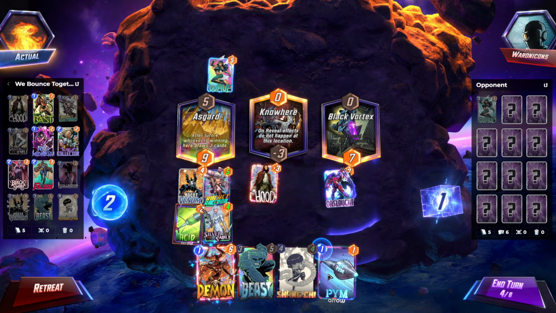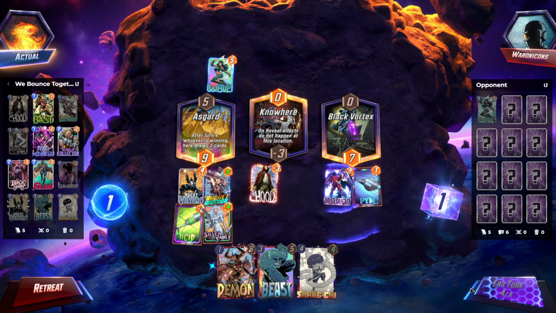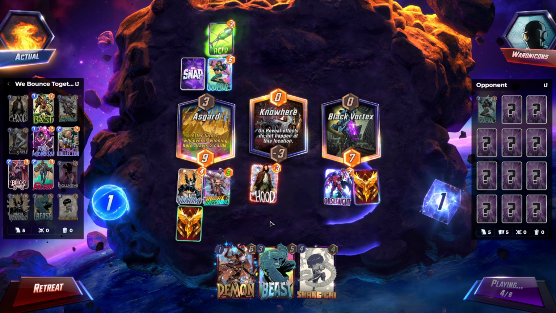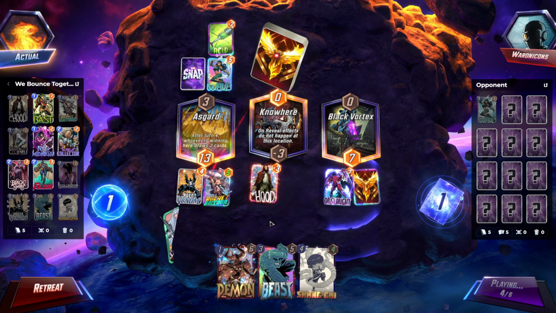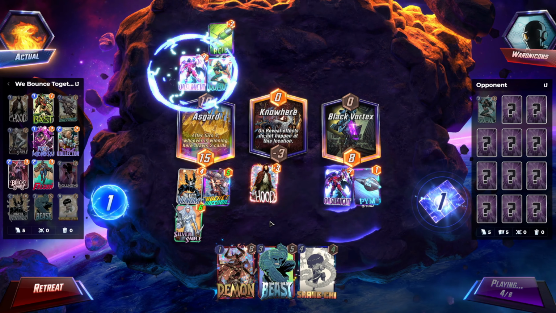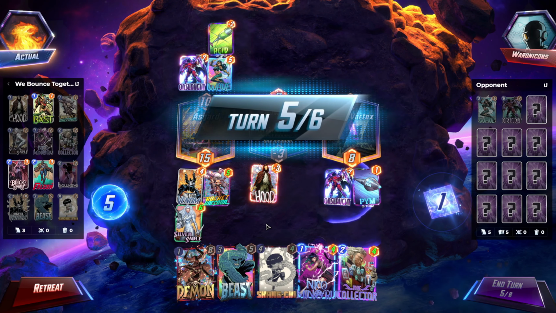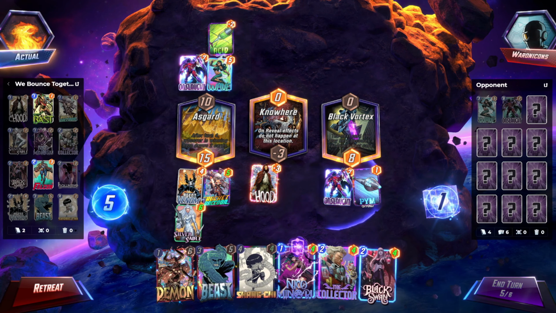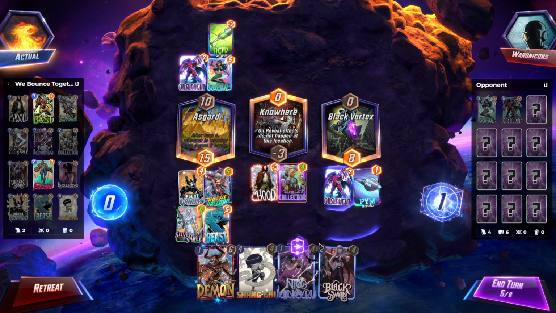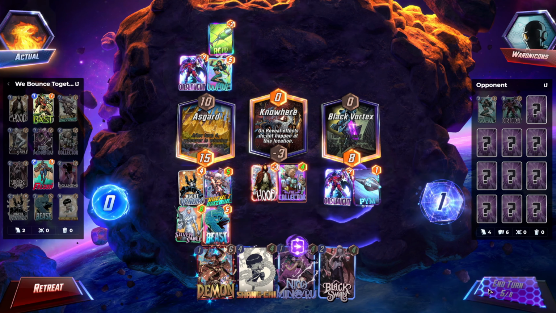Yeah, we'll just do this, I think. Play out the Pym Arrow. An Onslaught of their own. We do this. Pick up everything, and then we can play like everything and then some next turn.